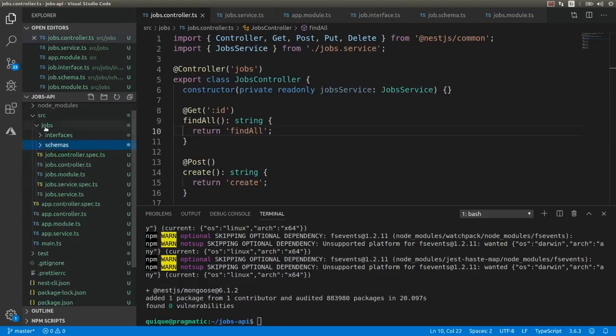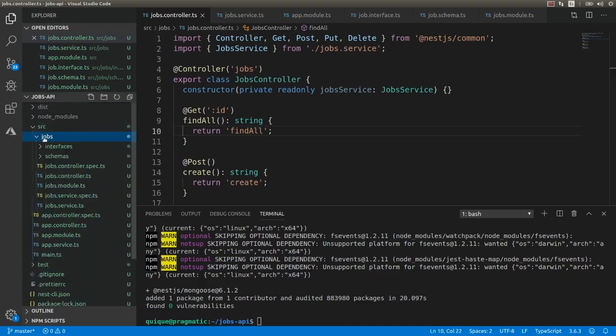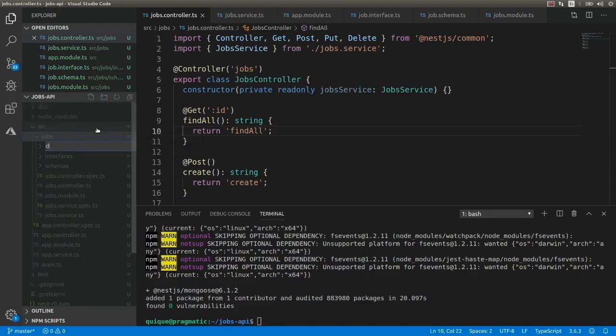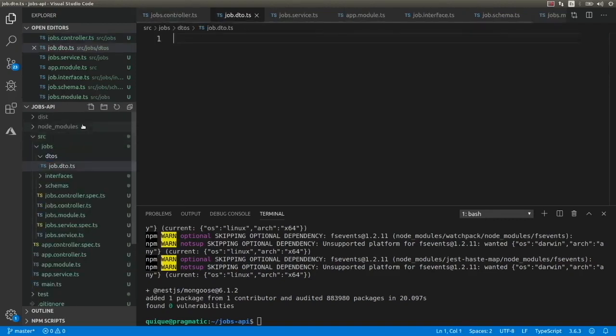Okay, let's go back to the controller and let's create a DTO. So let's create a folder within the shops folder. That is going to be DTOs. And let's create a new file. That's going to be shop.dto.ts. And here we're going to export the class. We're going to call it ShopDto.